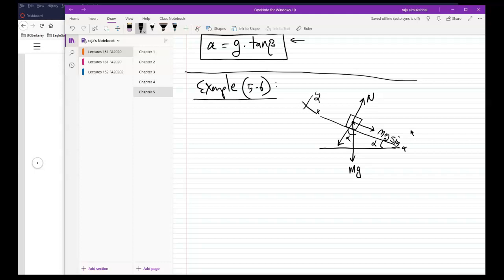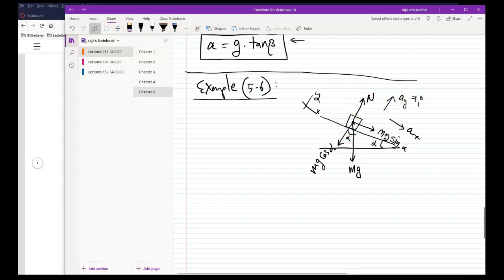Okay, and then I have here the mg cosine alpha, right? There we go. That's it. So what is the motion, guys? It's along the x-axis this way, A. In other words, this is A sub x, and A sub y is this way, but A sub y is what? 0. Those guys are not going up and down. They're sliding down along the x-axis, if you will. There is no motion for those guys in the y direction. You got that? So obviously the A sub y is 0.